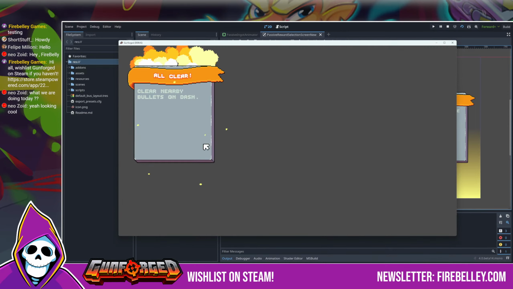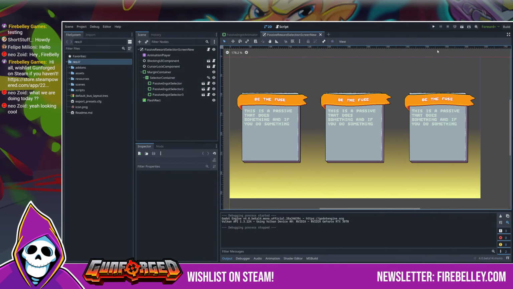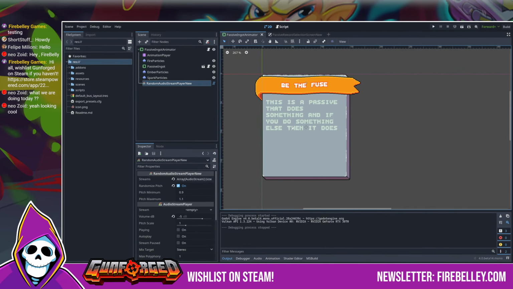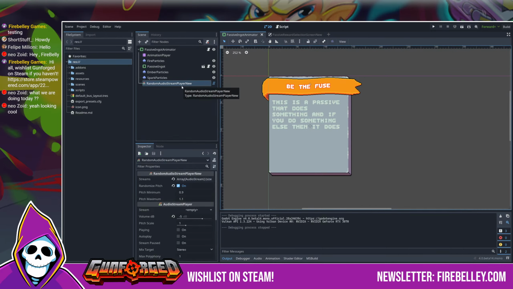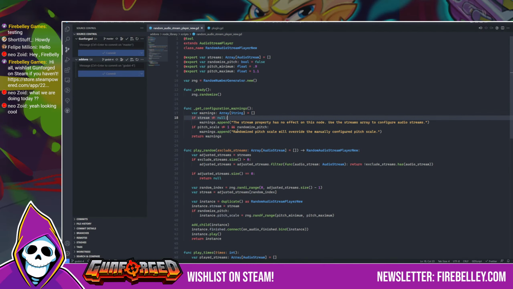And then I can click these, and those get added to my player. So I was just working on the audio, so I don't know if you heard that audio or not. We'll have to probably change the stream configuration up a little bit so you guys can hear it, but I've got this random audio stream player that I've been working on as part of my Godot add-ons library.